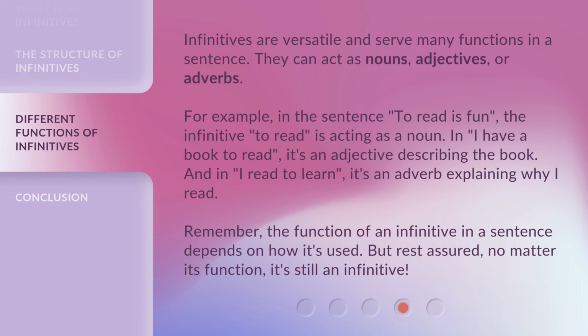Infinitives are versatile and serve many functions in a sentence. They can act as nouns, adjectives, or adverbs. For example, in the sentence, "To read is fun," the infinitive "to read" is acting as a noun. In "I have a book to read," it's an adjective describing the book. And in "I read to learn," it's an adverb explaining why I read.